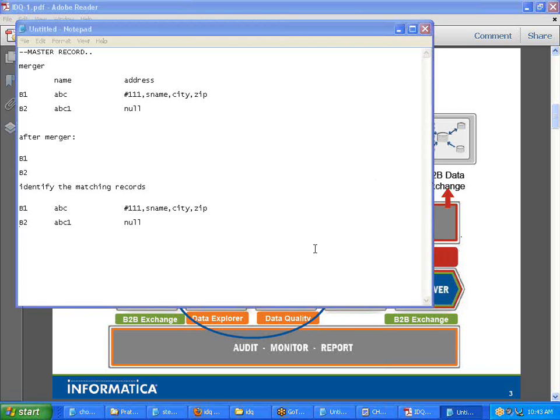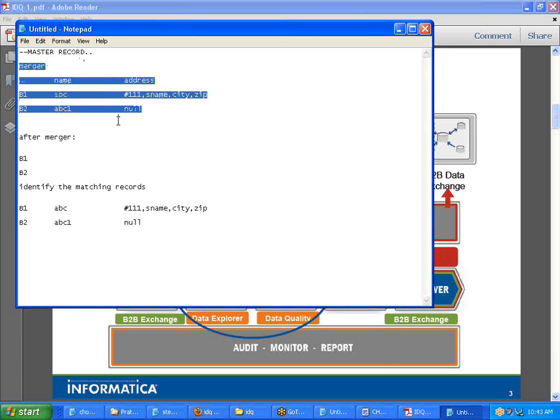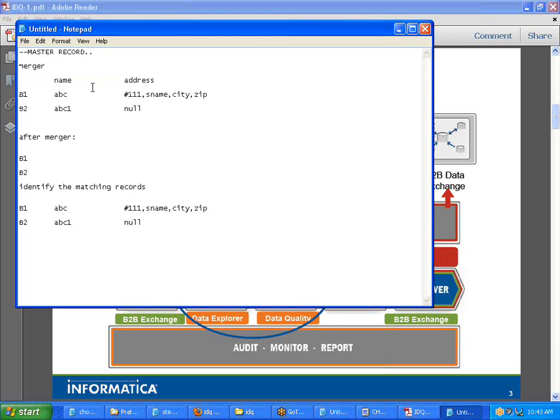So I just started with when to go for data quality. I was trying to give the example: whenever a merger or acquisition happens, from one bank with another bank or one company with another company, there is a chance of having duplicate data. So we need to come up with good data if we have this kind of duplicacy. To answer that, data quality tools are going to help us solve this problem.